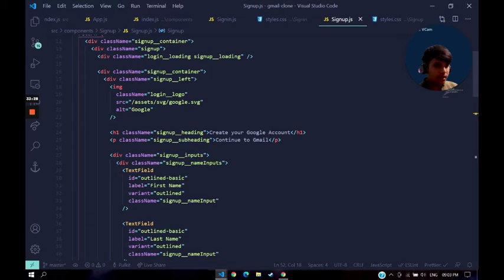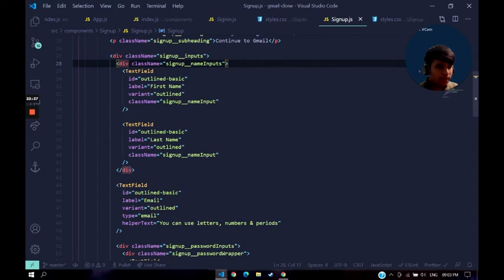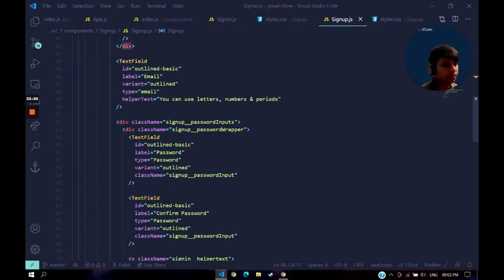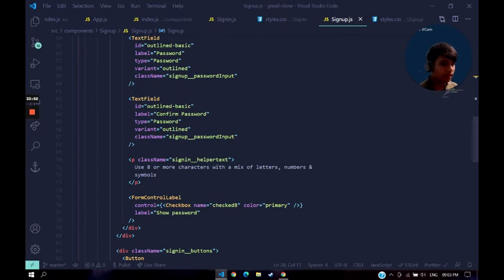Here sign up underscore inputs, we have 2 text fields, then name inputs end over here. Then we have a normal text field, then we have password inputs. Okay, so it's work with password wrapper. Okay, got that. So it's okay.